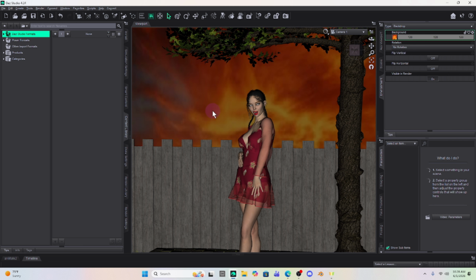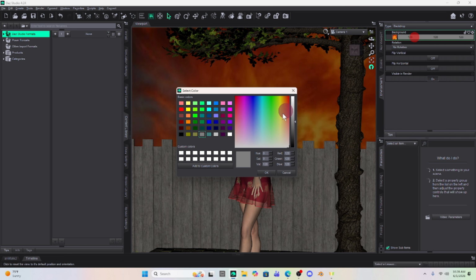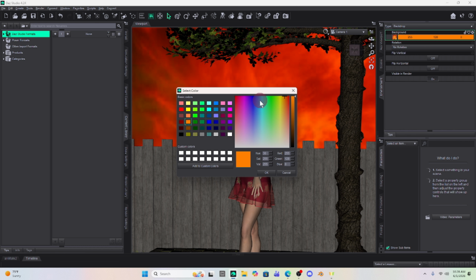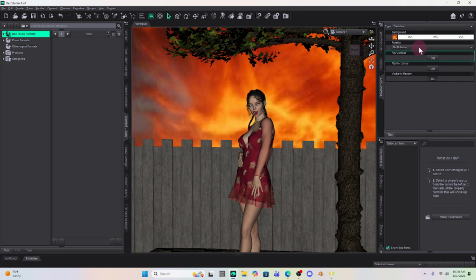I can make it darker or brighter if I select the colors, and I try to keep that from white to black. But if you select an orange color, you're going to have an even more vibrant background. So you can change the colors of your background image by adding or getting rid of different colors with the background. So keep that in mind.